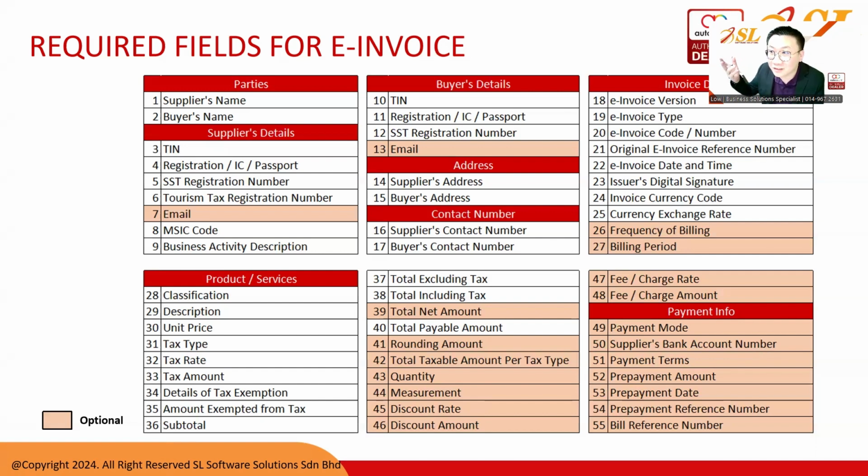That's the idea only. For the compulsory ones, you see it's very general. This address, name, this is all very general. And most of the fields are generated by the accounting system or the My Invoice portal. So I want you to focus on the TIN and the classification. What is TIN? TIN is our tax identification number. Last time we called it income tax number. Now it's called tax identification number.